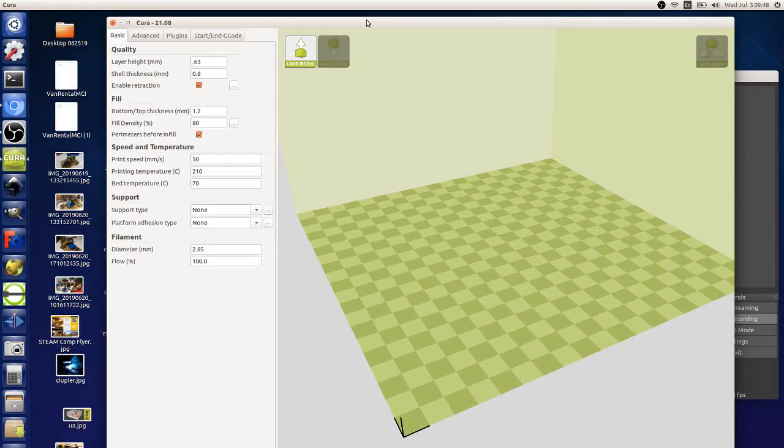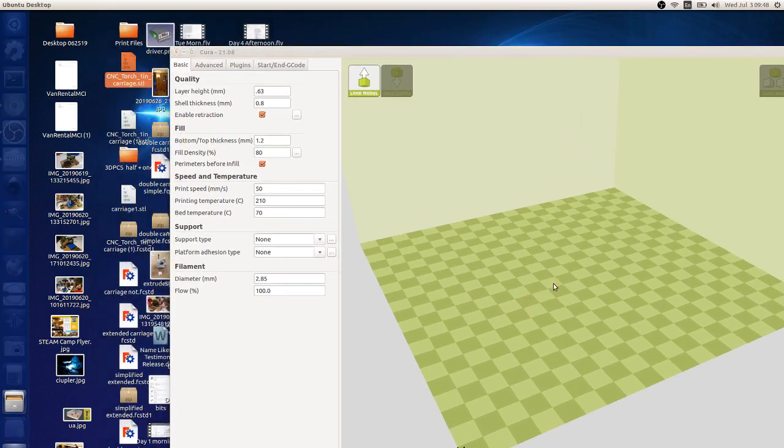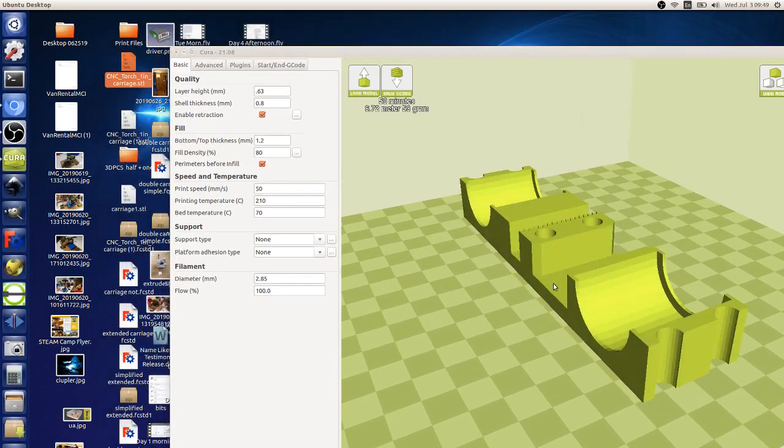Okay, so Lulzbot Cura looks better than that, and I have it on my thing. But when you simply throw a file in there, it appears. You can zoom in, and then you can hit save G-code, and it'll save it to an SD card on your computer. So your computer has to have an SD card, or you can just take this card. If you're connected with a USB port to the computer, to the Arduino, it will have you print with a live connection through USB, but then you're taking up your computer, so typically you want to print out of an SD card as one way to do it.